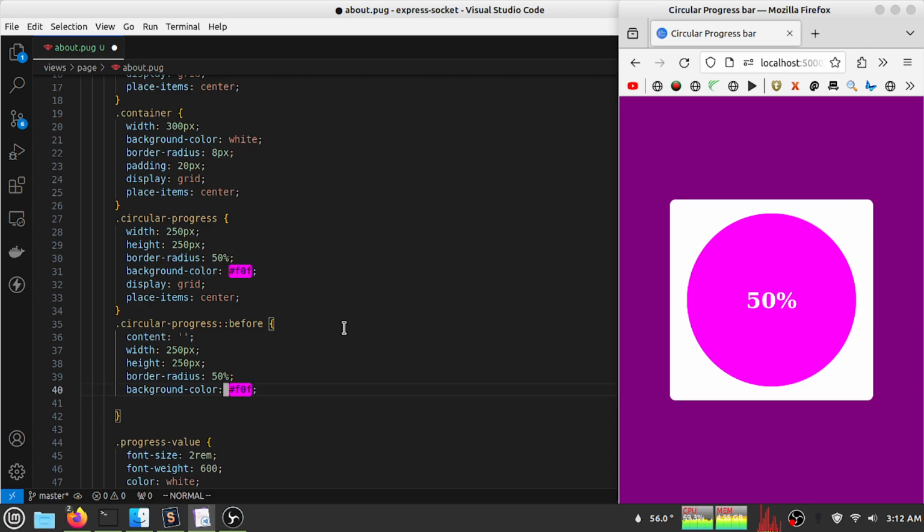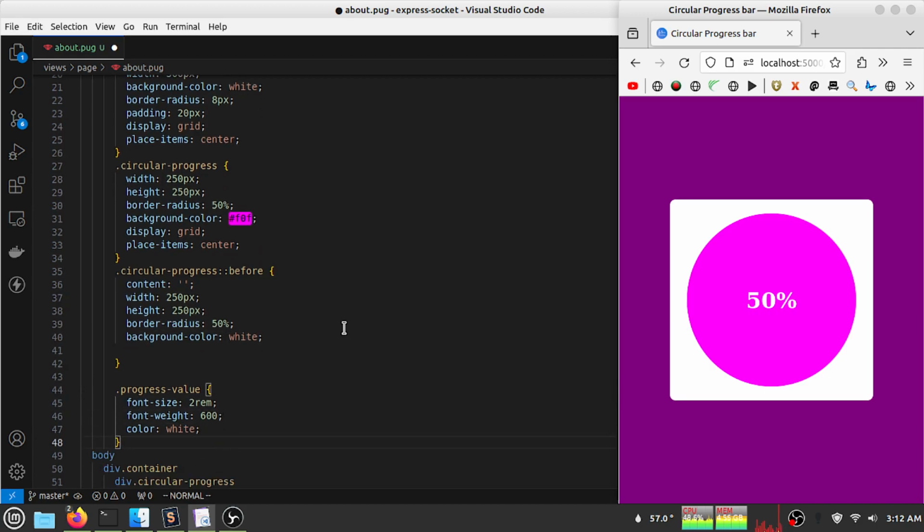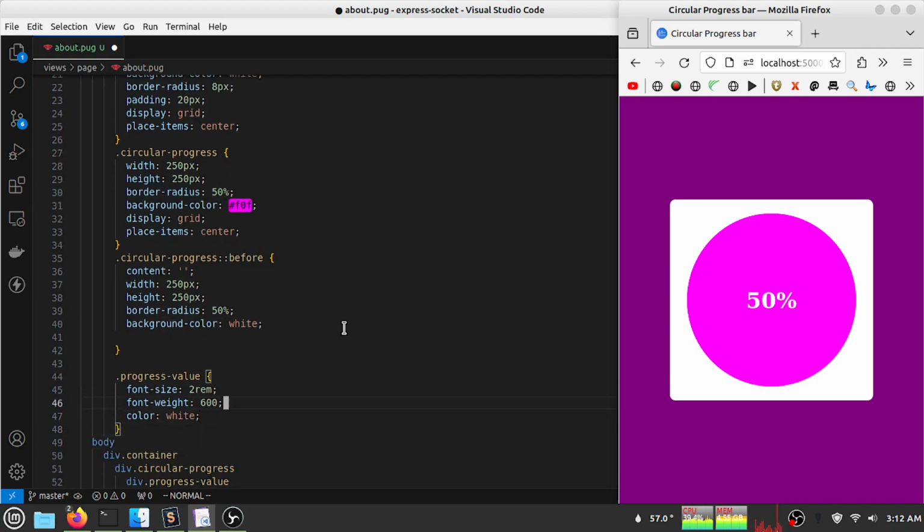Background color will be white. Actually then text color will be invisible, so let's make text color F0F. Now in my, this will be 100.